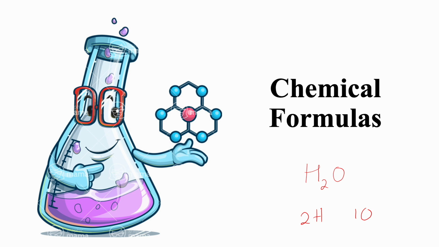Understanding this helps us figure out how substances react, how much of each substance is involved, and even what a molecule looks like. There are a few types of formulas: empirical formulas, which give the simplest ratio of atoms; molecular formulas, which show the actual number of atoms in a molecule; and structural formulas, which give a visual of how atoms are connected. Here we are going to focus on molecular formulas, which show the actual number of atoms in the molecule, and you will learn how to write chemical formulas and how to name them.